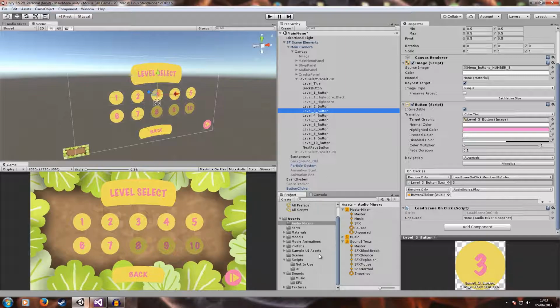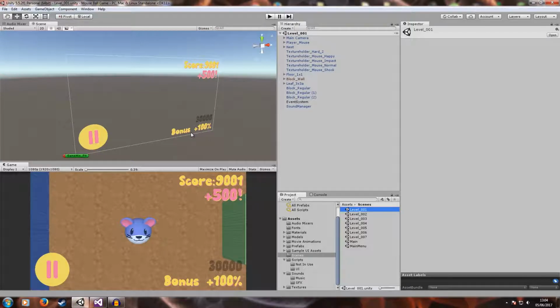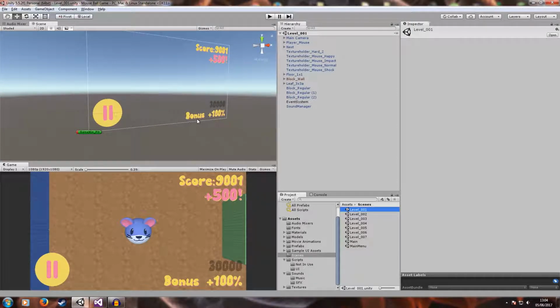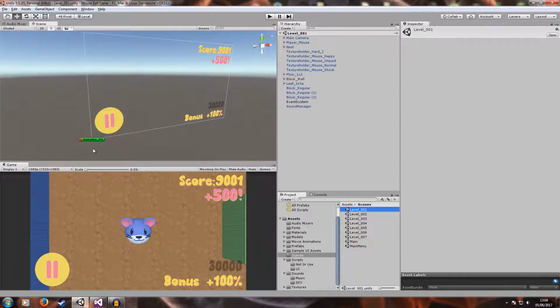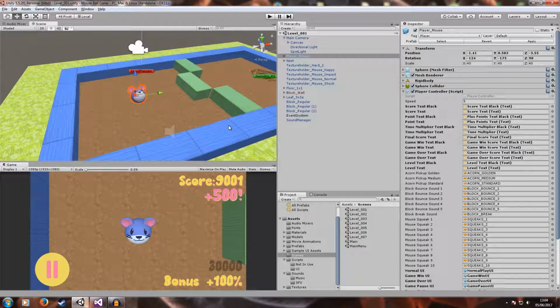Let's actually take a look at an actual level now. We're going to the scenes and let's have a look at scene 1. No, we don't need to save. So this is scene 1. As you can see, you can't see it. This is the game view down the bottom all the time, so this is what the player would see. But the canvas is actually really large because it's like a 1080p canvas at the moment, but we can zoom in on the actual level. So the level is down here.